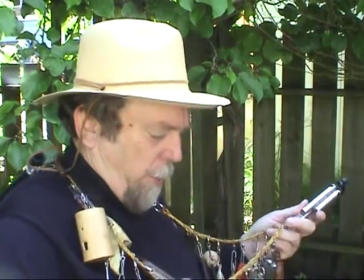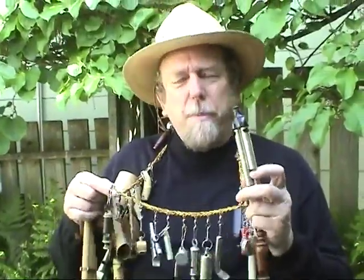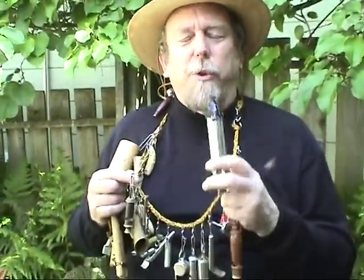All right, now we're getting to a whole group of whistles, all made of metal, and they all come from the same place, Great Britain. This is a train whistle. Now, I can also make the train whistle sound like a calliope from the circus merry-go-round. This one is a trolley whistle. This is a fireman's whistle called the siren. Uh-oh, it's not working.